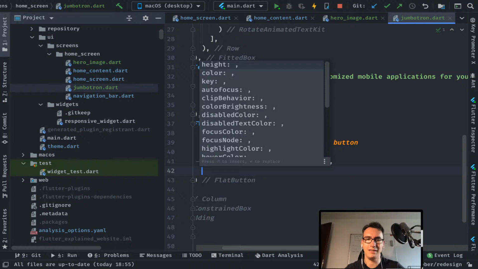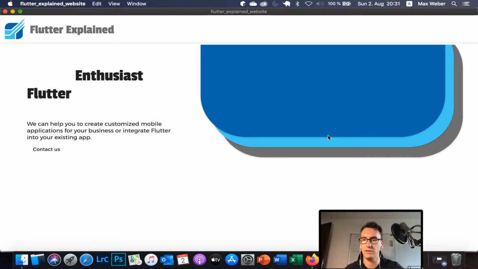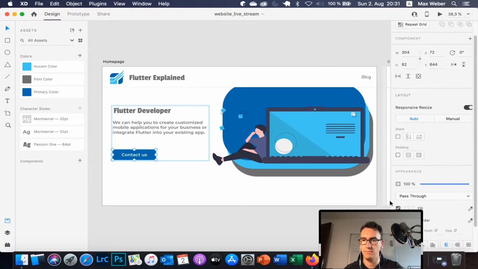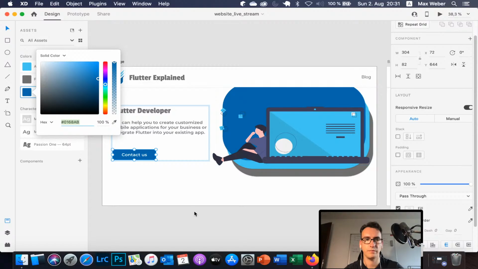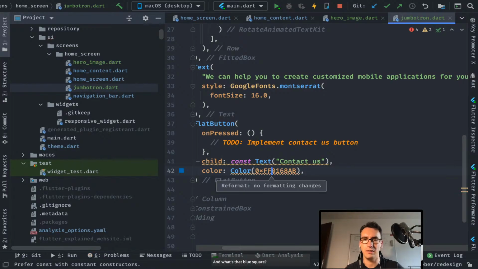So we have that child, we have a color here, and that color will be this blue, right? Our main blue. And if I select that, we have that primary color here. My voice is going. So this is color 0xFF. A blue square. Let me take a look quickly. So, this child.